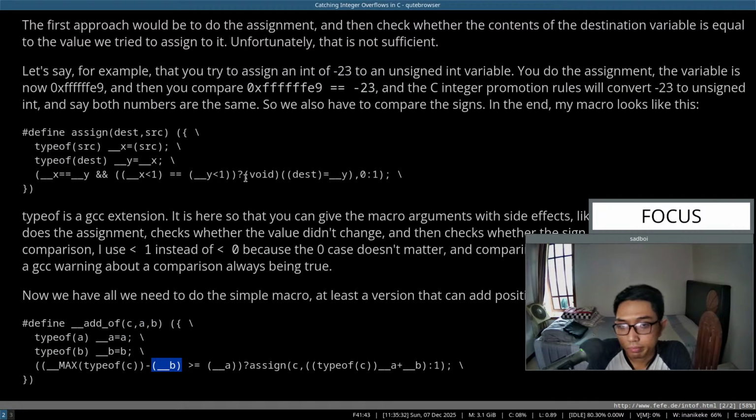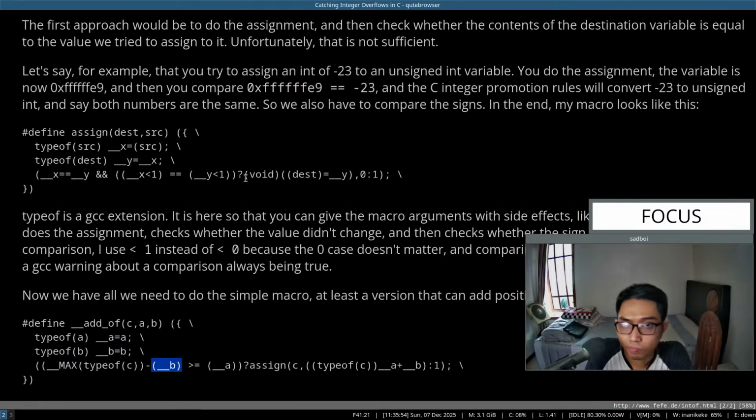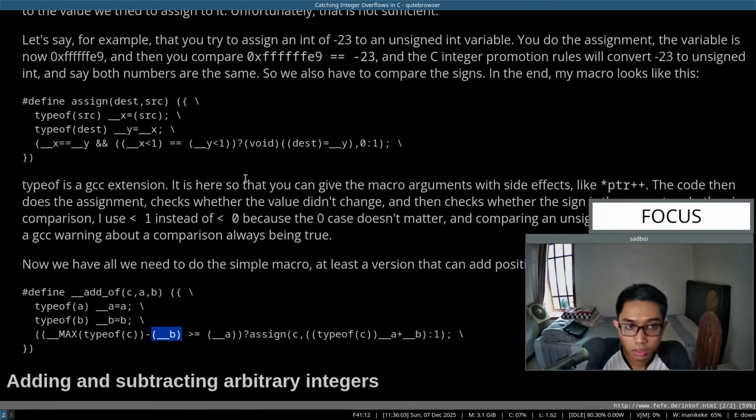I mean, is there any difference, like using bracket or not using bracket? Yeah, I'm still not sure. Let's try this out.